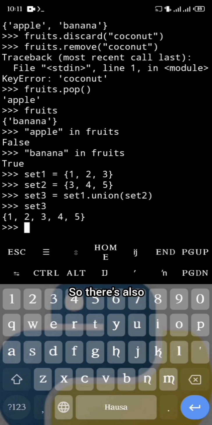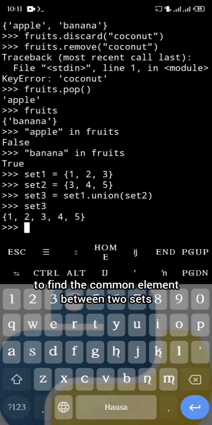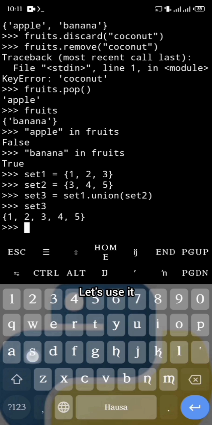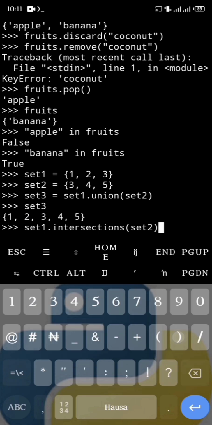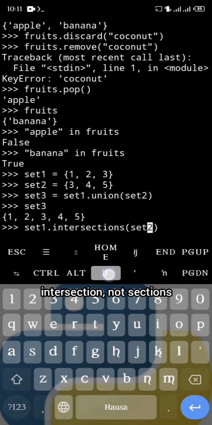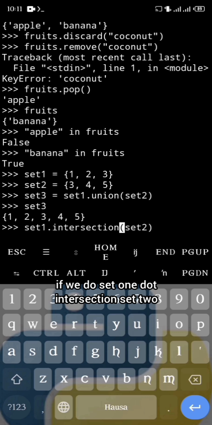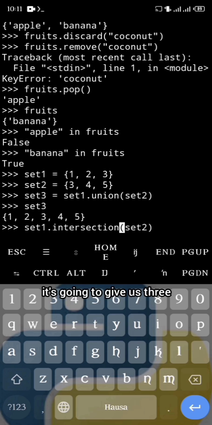Just like we have dot union, there's also dot intersection, which is used to find the common elements between two sets. Let's use it. If we do set 1 dot intersection set 2, it's going to give us 3 because it's the only number that appears in both.